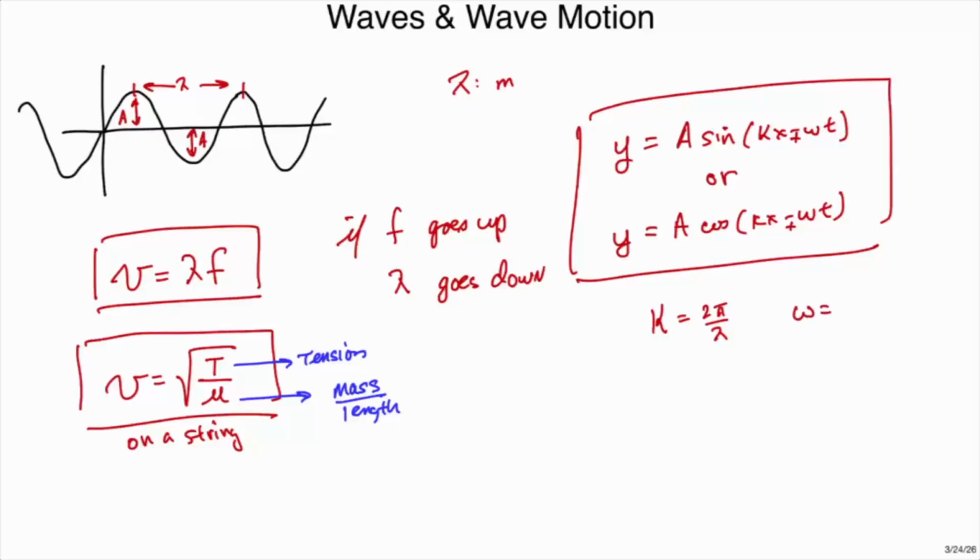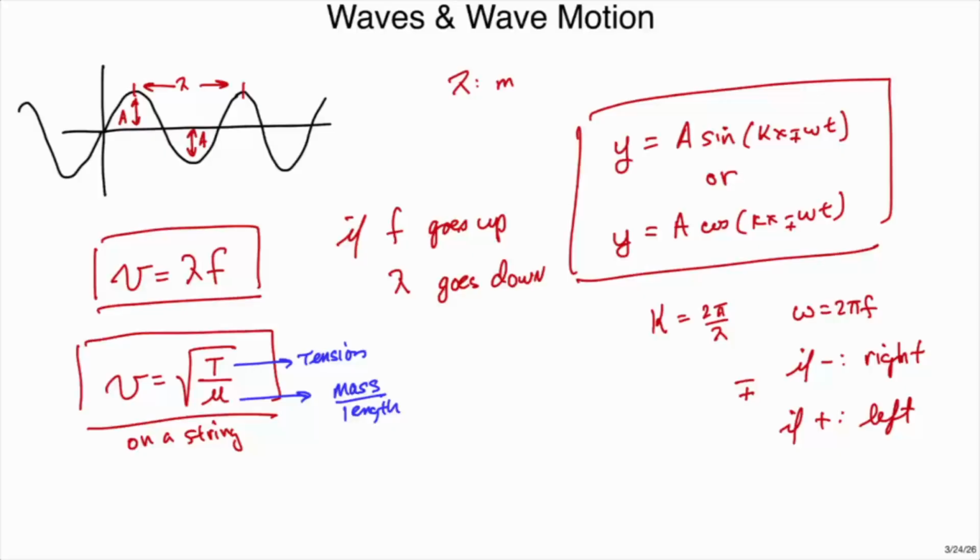Omega is omega. That one didn't change. You guys looked a little bit worried, okay? But omega is 2 pi times the frequency. I'll show you some examples of using this, but the minus plus thing we need to talk about. Do you see that symbol that says minus plus between the two? Okay. If minus, the wave peaks are moving to the right, traveling in the positive x direction. And if positive, they're moving to the left.